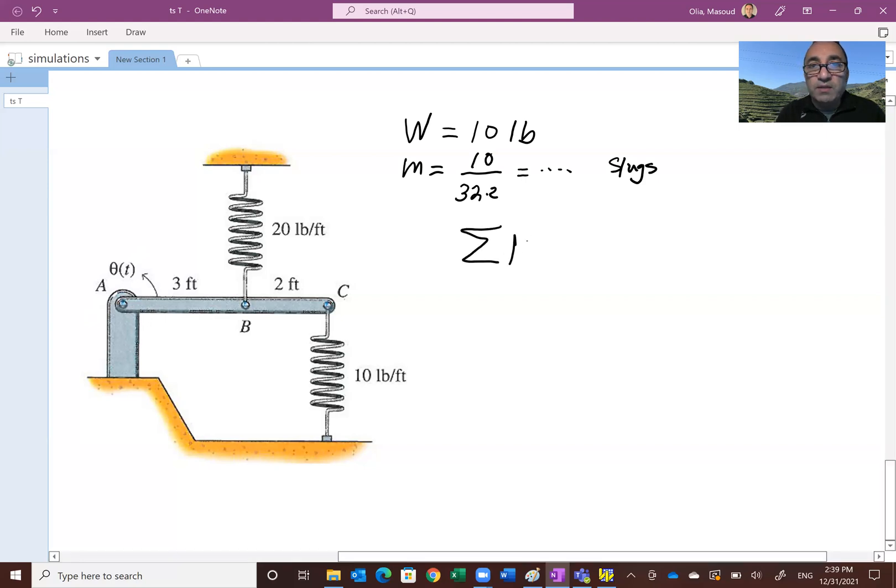I'm going to use the equation of motion. I'm going to take moment about A, the pivot point. You have to use moment of inertia I_A, the moment of inertia through point A, and multiply that by alpha. The way we're going to disturb this is by angle theta counterclockwise, and that's going to be the positive direction.